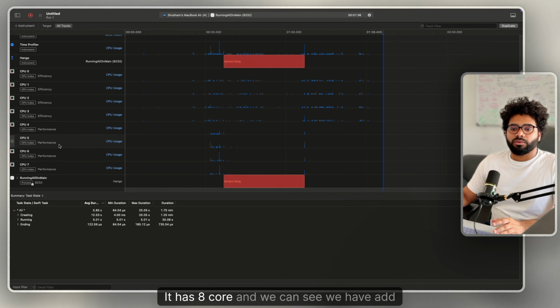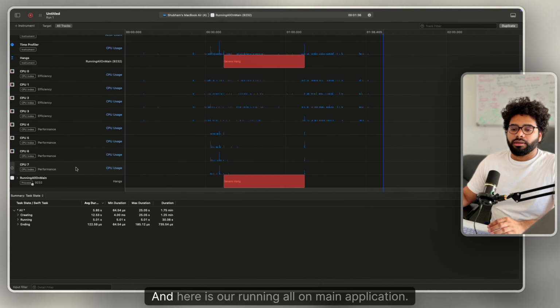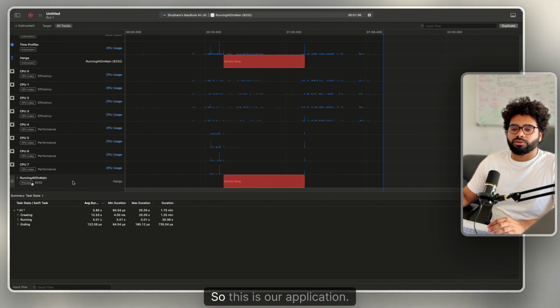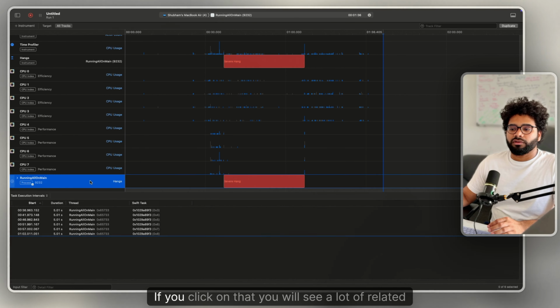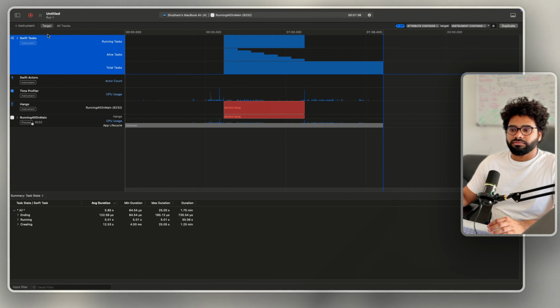It has 8 cores, and we can see we have 8 threads here, 0 to 7. And here is our RunningAllOnMain application. So this is our application. If you click on that, you will see a lot of related data to it, and we'll come to this in a moment. Let's go back and select target right now.